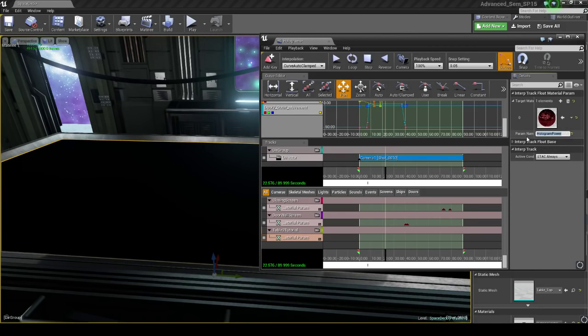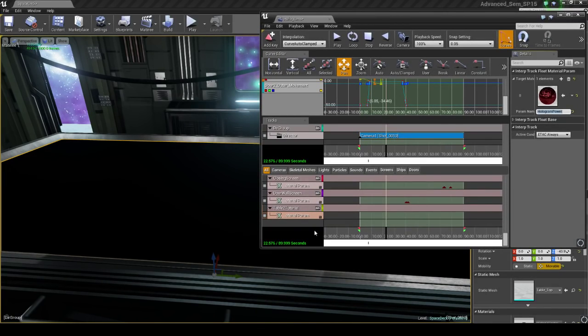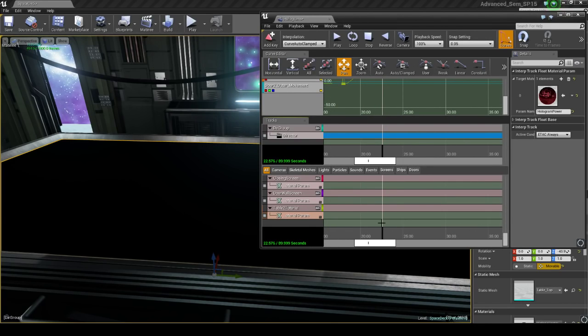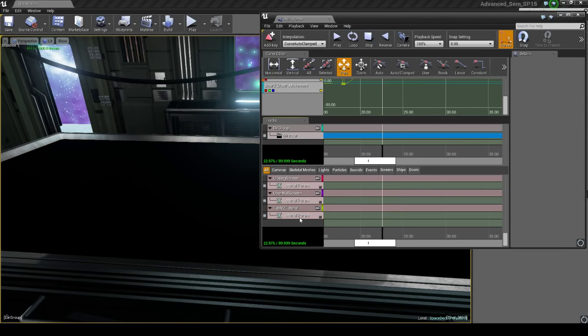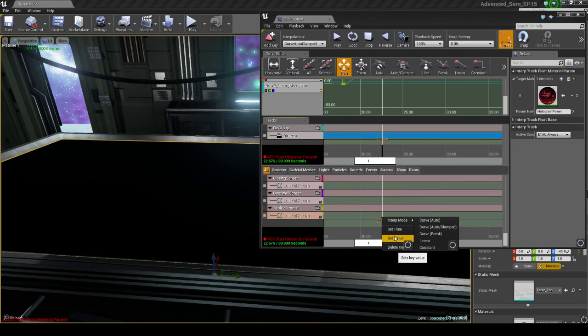And if you type it right, it should turn it off within the scene because it's going to be set at no value. So at this point, I'm going to say, yeah, let's just say 20 seconds. So with this one selected, not the group, but the material parameter, I'm going to hit enter. So at this time, 22.58 seconds, I'm going to set a value. Right click on it, set value.